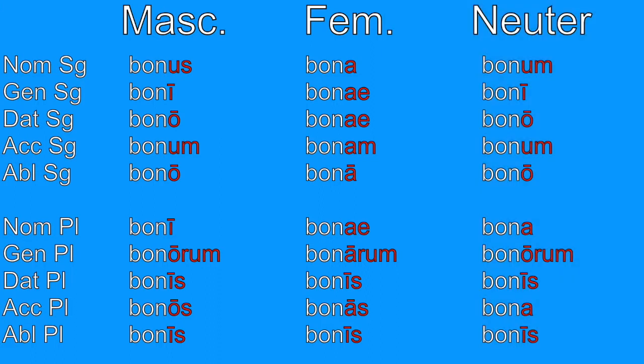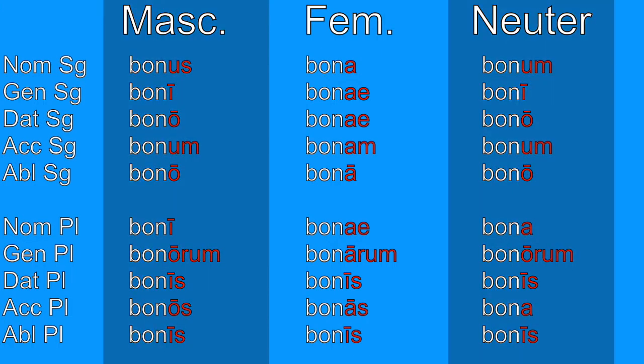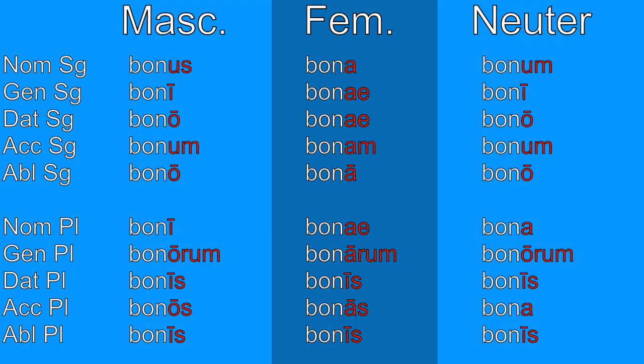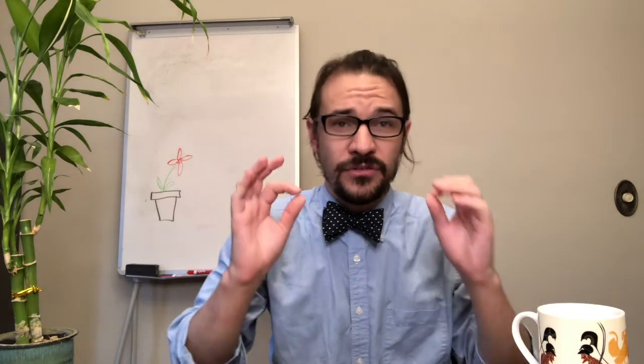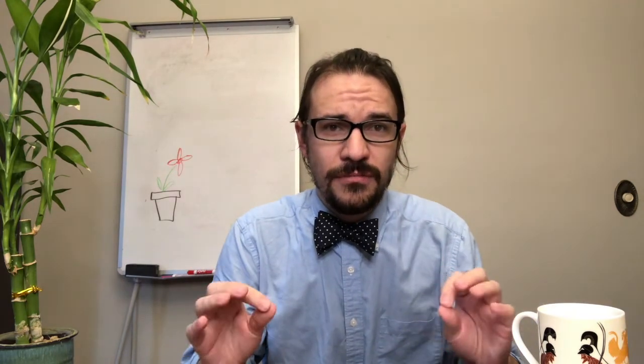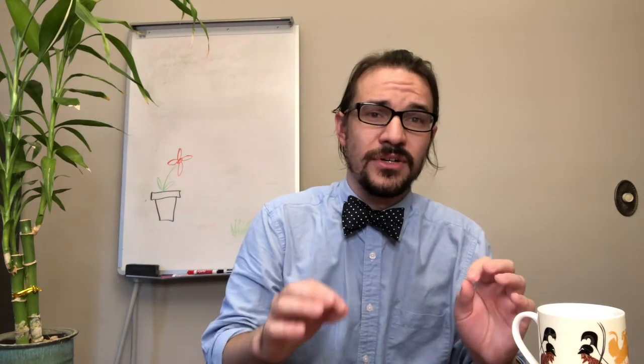We call adjectives with this pattern first and second declension adjectives. We call them that because they follow the second declension in the masculine and the neuter, but the first declension in the feminine. This makes some degree of sense. Remember, first declension nouns are usually feminine unless they're jobs, and second declension nouns are usually masculine or neuter. But what's crucial to remember is adjectives don't match the nouns they describe in the ending. They match the nouns they describe in gender, number, case.